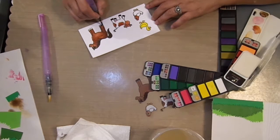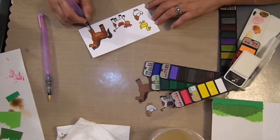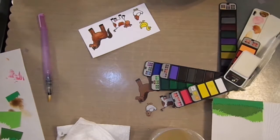These little hoofs are kind of hard to do. They're so tiny. And I want to stay in the lines. I definitely need to get a more finer tip brush, which I have some right here, but for now this is going to work. But I definitely need to get some more finer tip brushes.